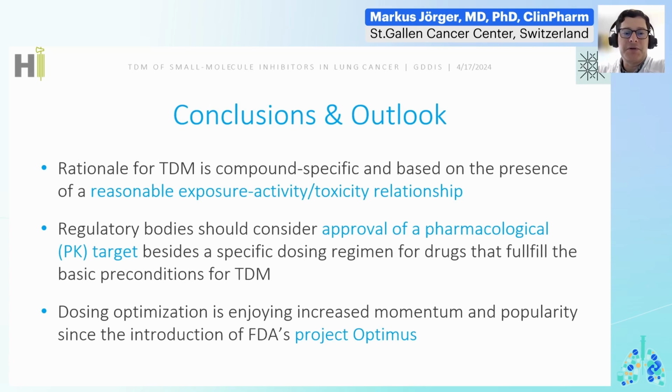and also EMA. Dosing optimization is enjoying increased momentum and popularity. I think that's also very important since the introduction of FDA's Project Optimus. And I recently was able to join a very interesting discussion of the cancer medicines group from ERTC together with EMA, where this dose and treatment optimization was vividly discussed, and I think it's a good time to move the field forwards.